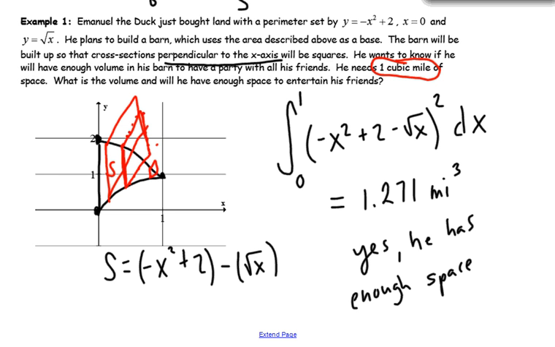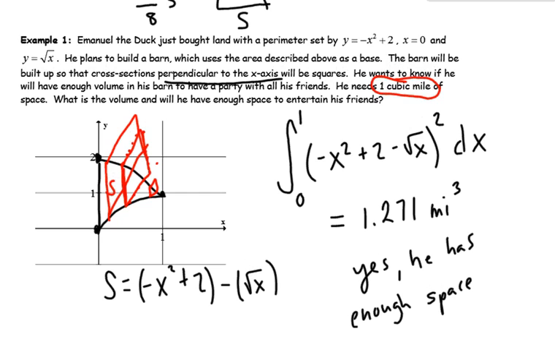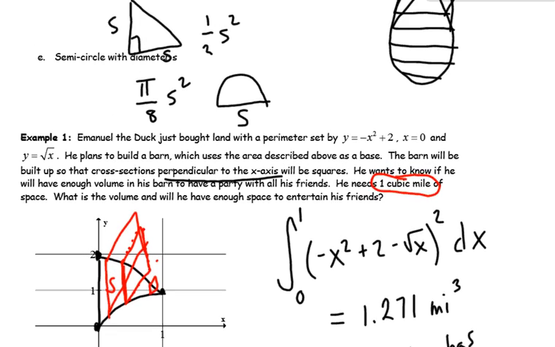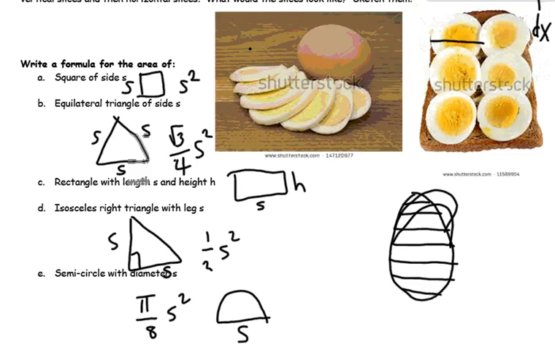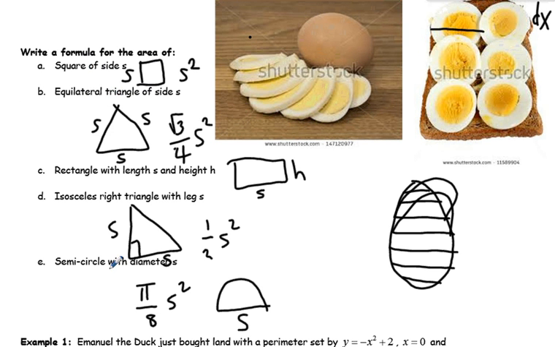Okay, I know this is pretty difficult to visualize, so in class we're going to look at some actual physical models on the computer and also something that you can actually physically hold in your hand and see. So we're going to see that in class. The main thing I want you to get used to is the formulas. So this was an application type problem. Yes, I know, a very stretched application problem, but now we're going to do just some regular old problems and get practice with each of these different types of cross sections.